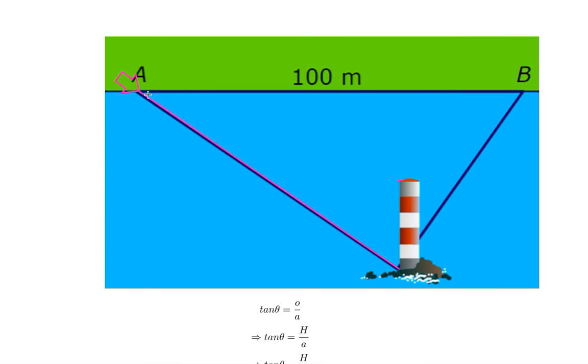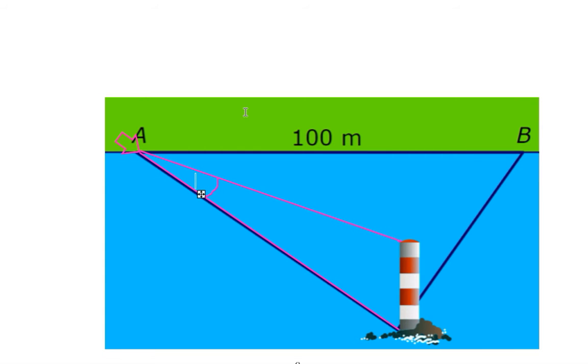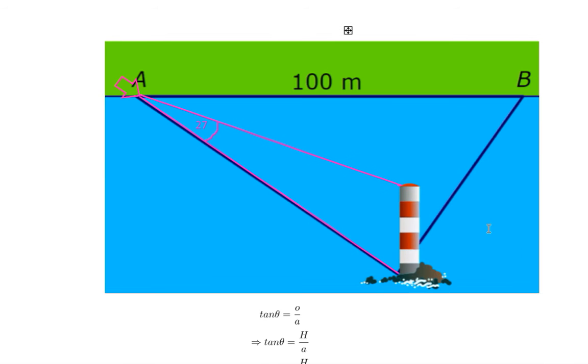Assuming, and bear with me with this concept, you're lying down on the ground at point A, looking straight ahead at the lighthouse, how much higher do you need to raise your head? If you need to raise your head up by a specific amount, it seems to me that it's about 27 degrees. 27 degrees is how much higher you need to go.